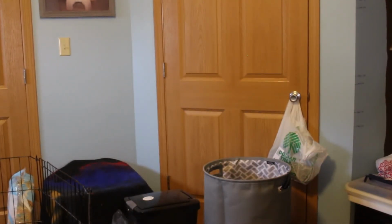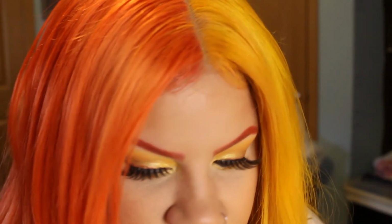If we don't like it, I also have another blush option that I cannot find. Yeah, it's not in there. Oh, here it is. This is one by Ciate London, another brand I've never tried, and this one's just a little bit darker. So if I want it to be a little less peachy, a little bit more dark, we'll probably go in with that one.